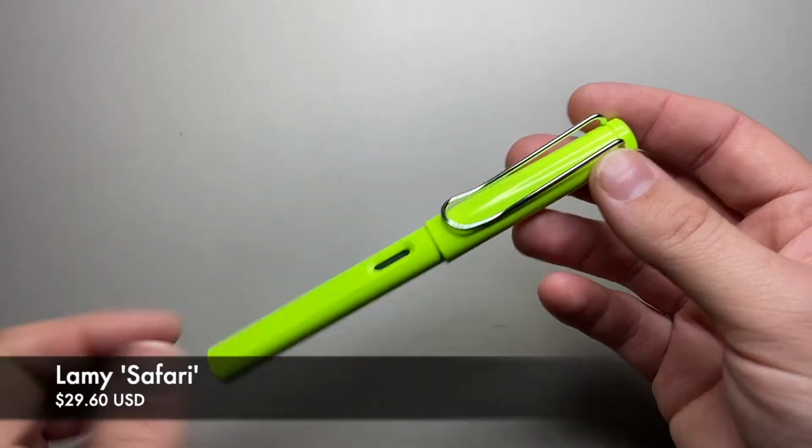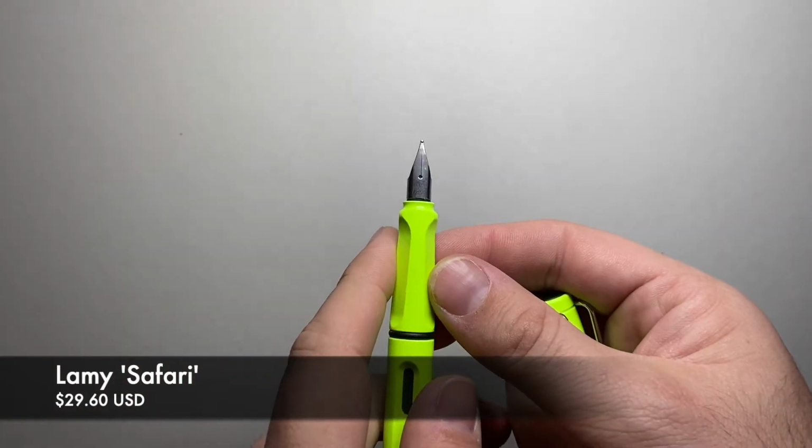And of course, you can't not talk about the Lamy Safari. Huge range of colors, great range of nibs available for it.